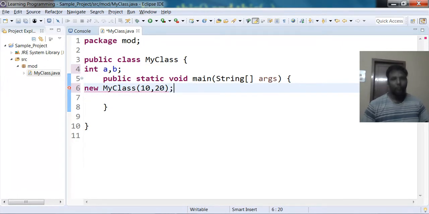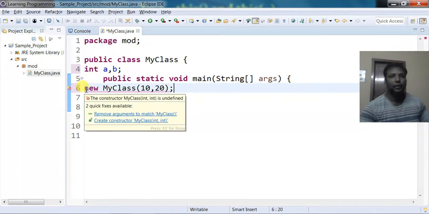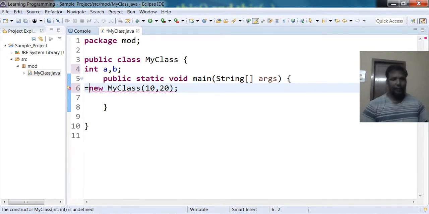The address of this I want to store in some variable, that is the object, so obj. The object is of which type? Class type. What is the class name? MyClass.